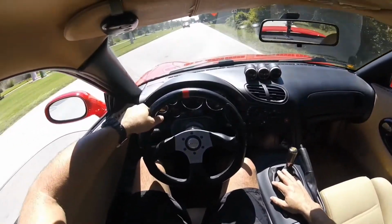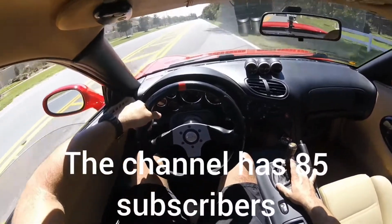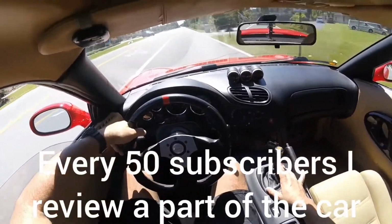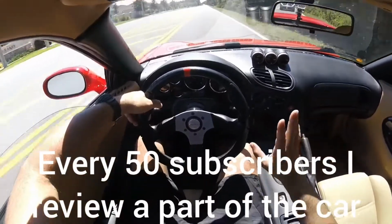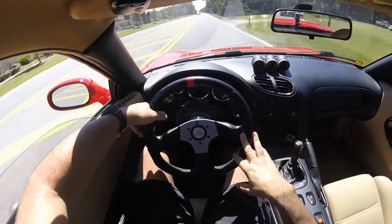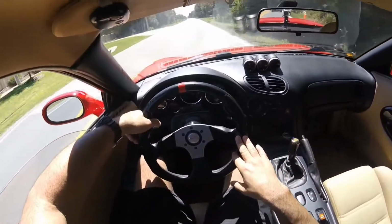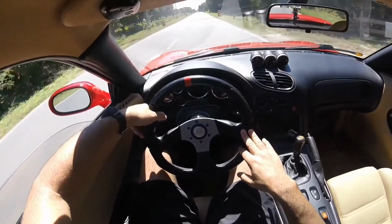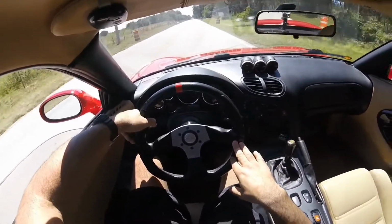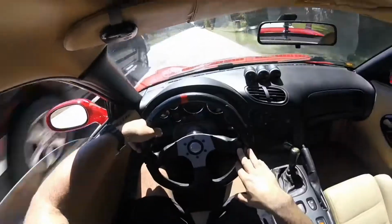So today we're just going back here into an old back road in Florida that I enjoy driving every once in a while. It's a nice little twisty road. Not many twisty roads in Florida, but this one is twisty, so it's a little bit of fun in this car. We're not going at great speeds, and we're not racing this car. We're just going through a nice little spirited run on a back road that doesn't have a lot of traffic. There are a few cars in this area, but once we get a little further out, you're not going to see many cars. You may see some orange groves. Not much going on over there. It's just a nice rural area in Florida that I enjoy.